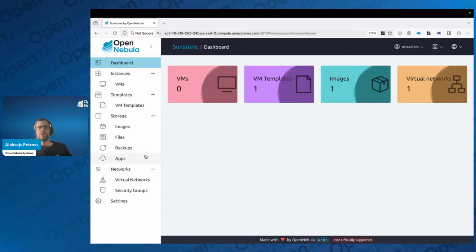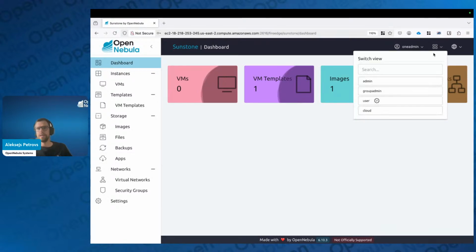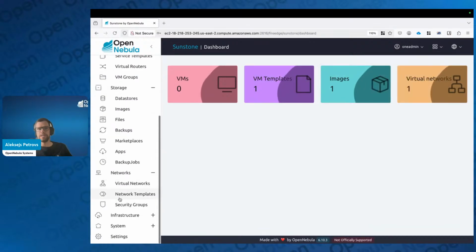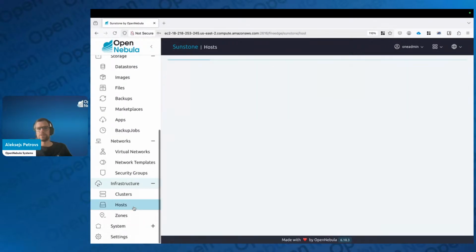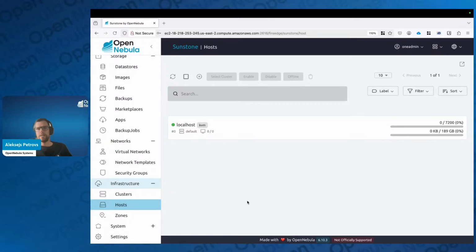The idea of a view is to declutter the interface. Those users who don't have permissions to access specific parts of OpenNebula are just not going to see them. Otherwise, they may access, let's say, the hosts overview, and the hosts overview contains all of your infrastructure, all of the hosts. If for whatever reason it is empty for them, they will start complaining or thinking you don't have any hardware behind that.